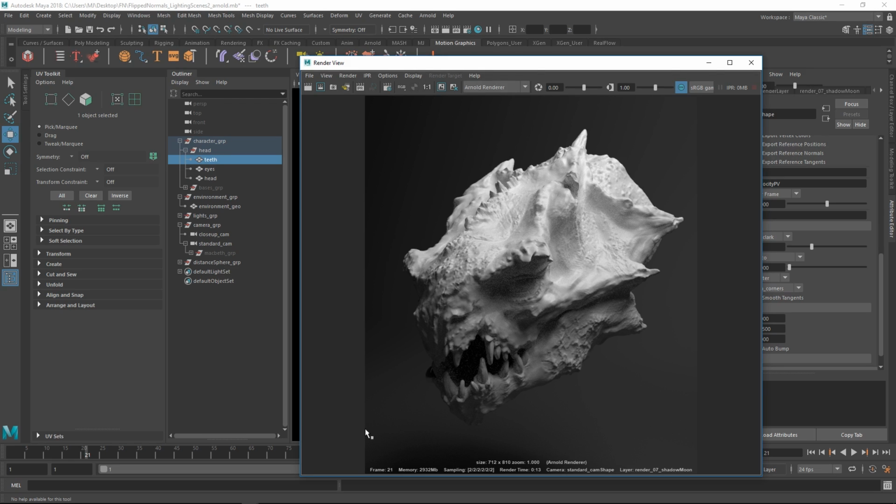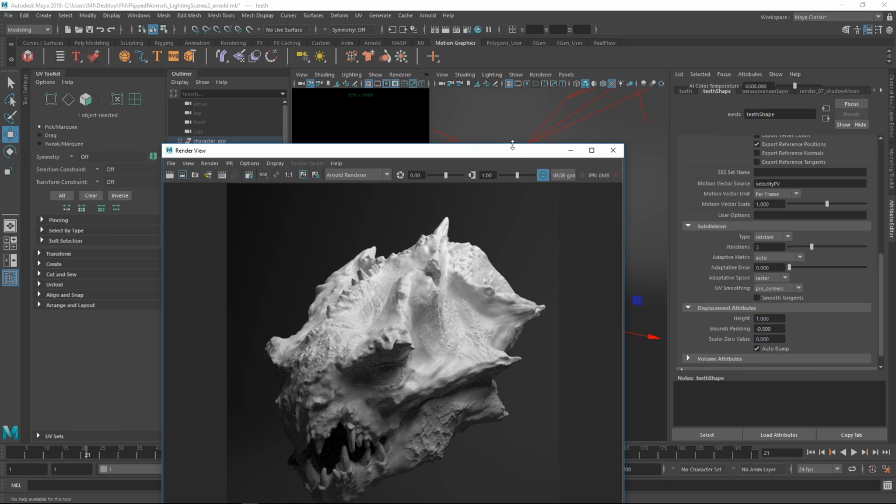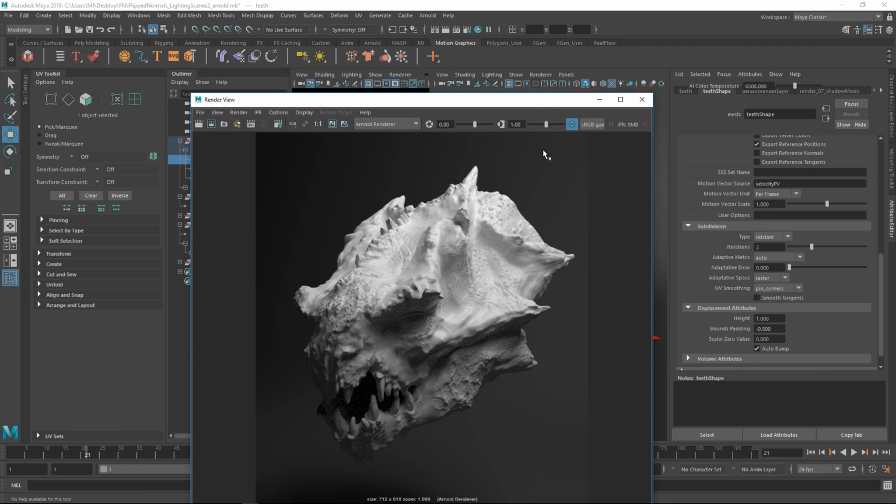Yeah. So if you have any issues with this, because there are always some issues with displacement maps, make sure that the mesh here is the same as you exported from Maya. Make sure that your UV map is super clean, that there is no overlapping or distortion or anything like that. Just make sure this here is super nice. Make sure that your iteration is set to 3. And make sure that there aren't any issues in ZBrush when it comes to bad geometry.